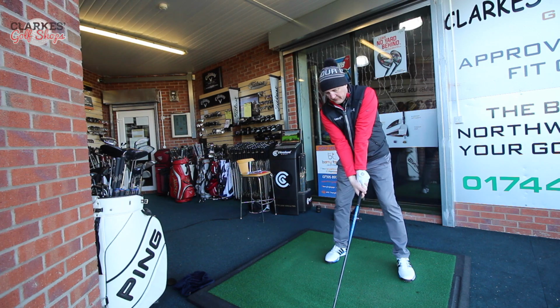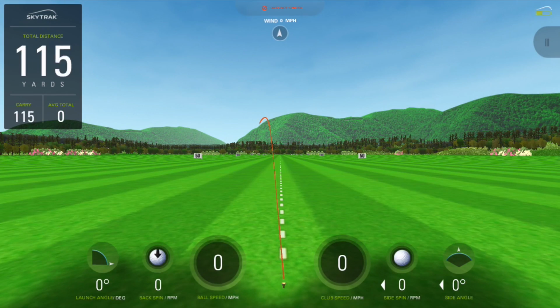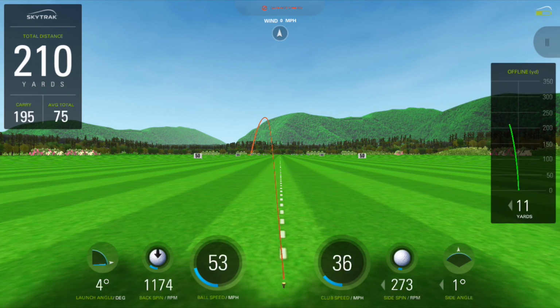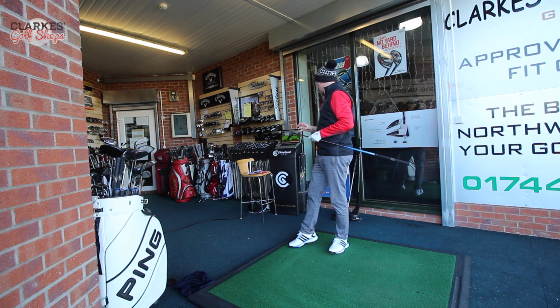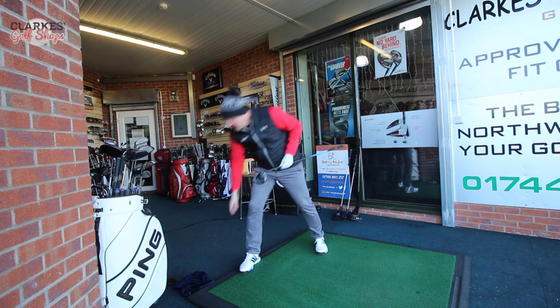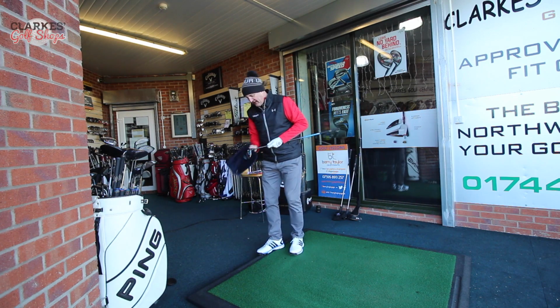So first one, that's a powerful ball flight, felt really nice. That was a pretty decent hit, to be fair. Be interested to see the numbers. I'm glancing back, so 210. I thought it would have been longer than that actually, because that seemed to really fire out the face.